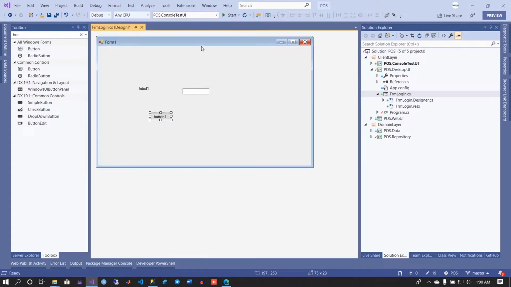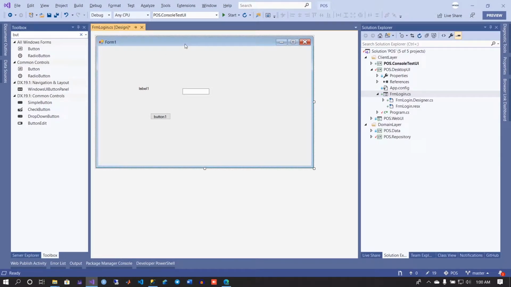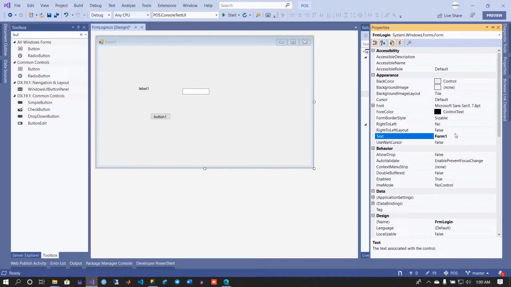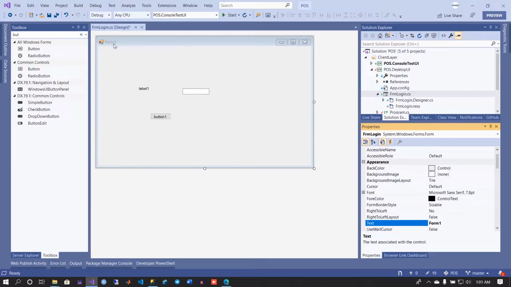So first of all, I want to click on this and go to property. So right click your form, go to property. The shortcut is Control Alt Enter. So first of all, I want to change the name of the form. The form right now is form 1.